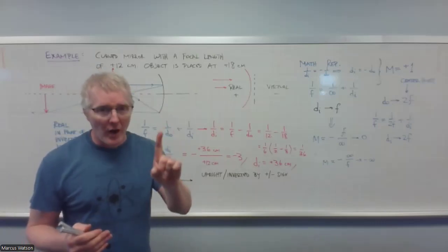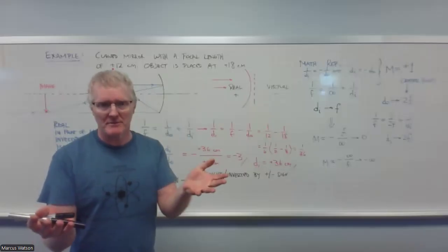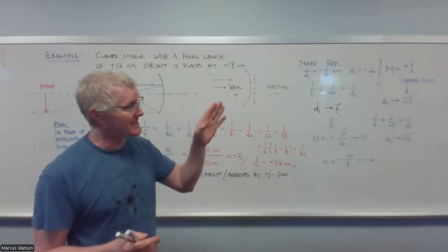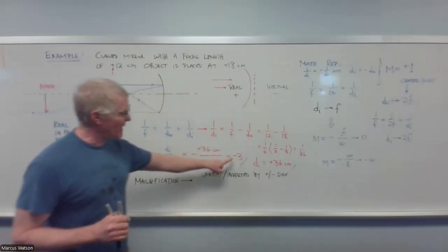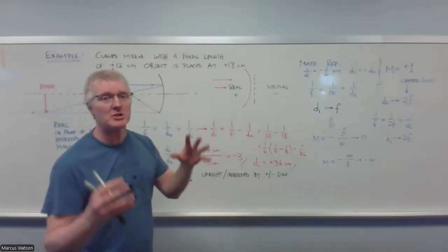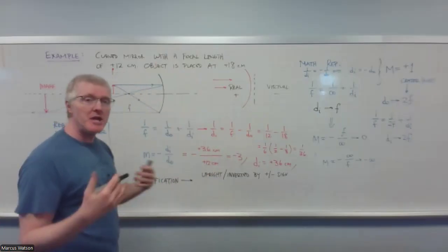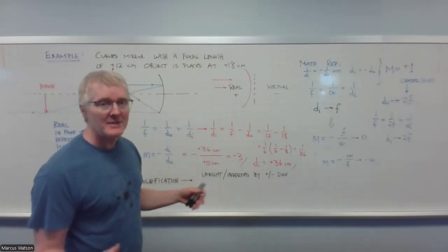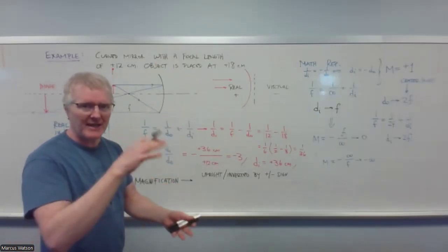Well, a value of 1 is same size, in other words, no magnification. Right? A value of 1, like the plane mirror, had a value of +1. What does that tell us? It's upright and the exact same size. This is -3, which tells us it's flipped over and it's much bigger. Right? It's 3 times as large. So via the number, the absolute value, if you like to think of it that way, the number tells you how much bigger, or if you like, how much scaled down it's going to be.